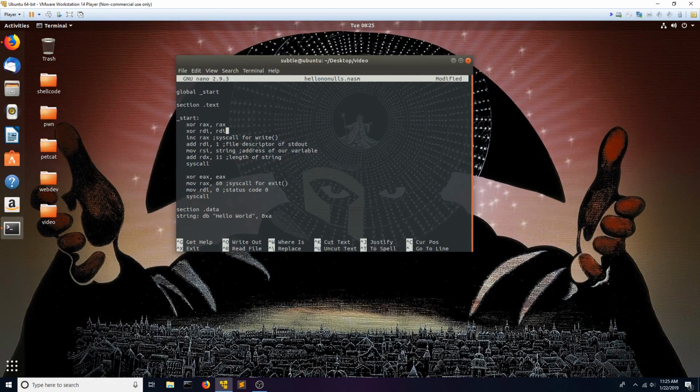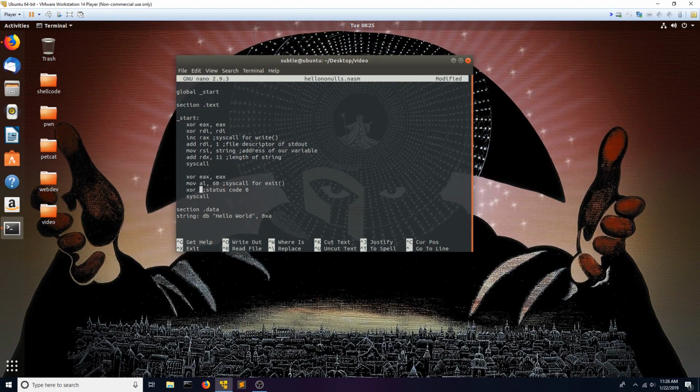Actually, it's shorter if I clear up here. Then we can do mov al, 60, so we're only filling up the lower 8 bits of the register. So that would produce no nulls.